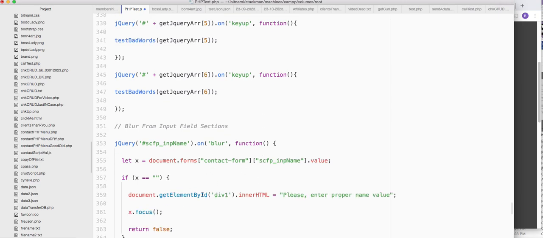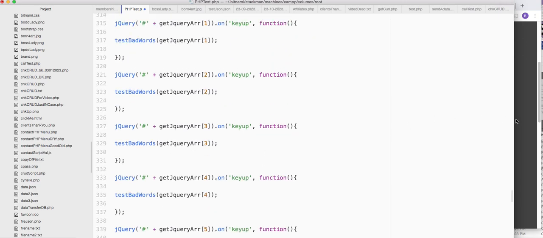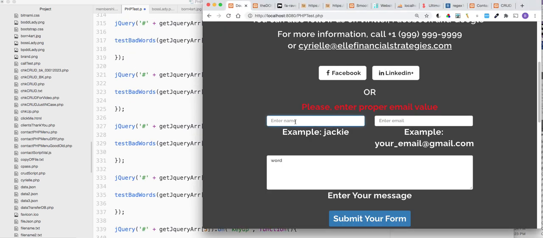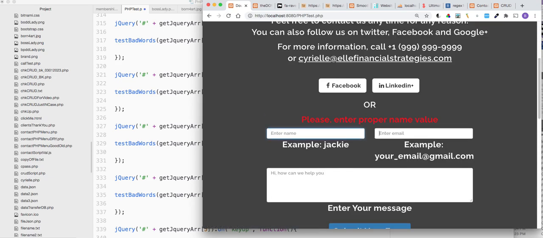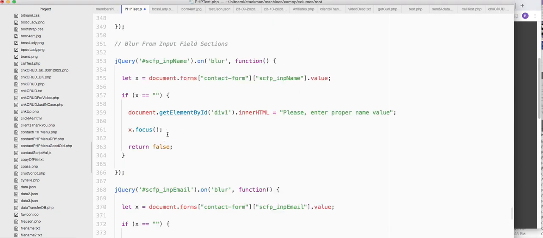This bottom part here is the actual blur. This is the stuff that when you go like this, and you get out, you get this message. Let's go. Sorry. You go here and you get this message. This is what does it. See, on blur. Mouse out could have done it too.